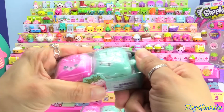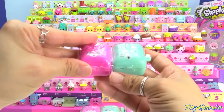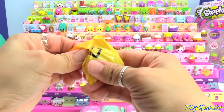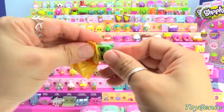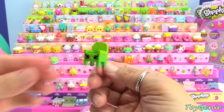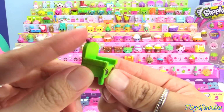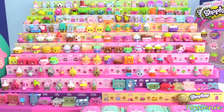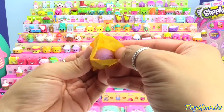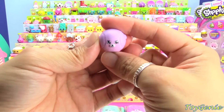Here's the second one. We have Witty Garden Chair in green. This one's super cute. And it's a duplicate. I love the tiny little bird that's sitting on there. And let's see what comes out. Oh, this bag's open. We have Bessie Baseball. And this one is also a duplicate.